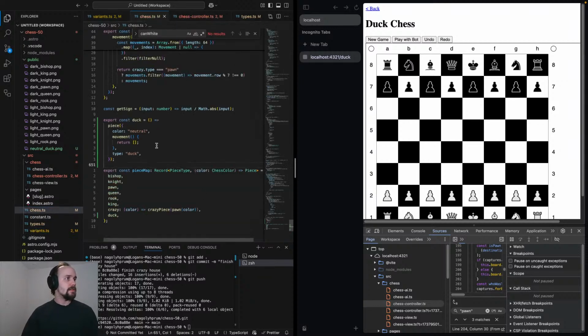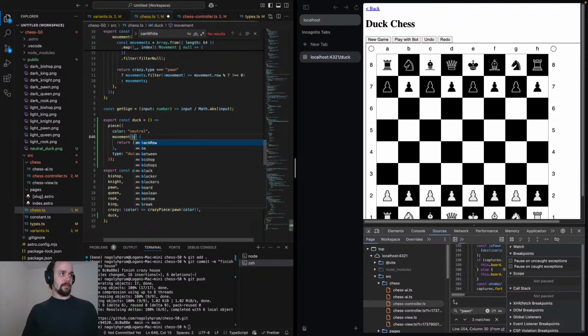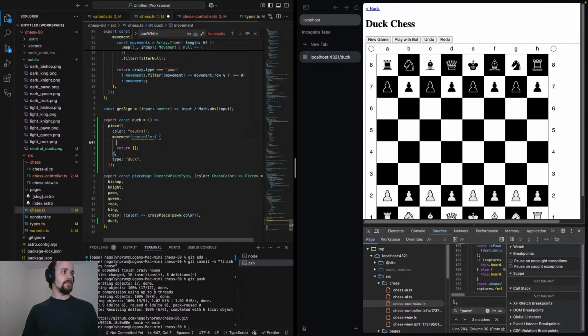Chess duck. Here's the duck's movement. Here's the controller.